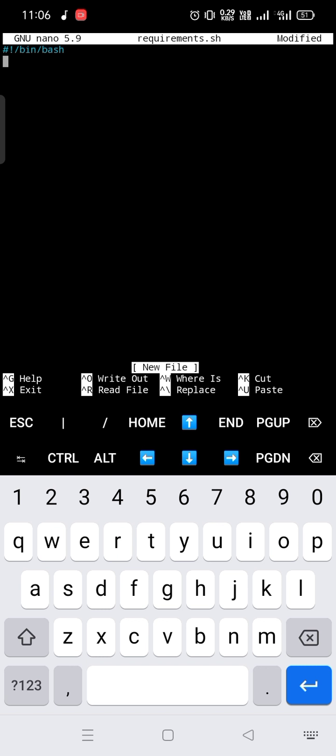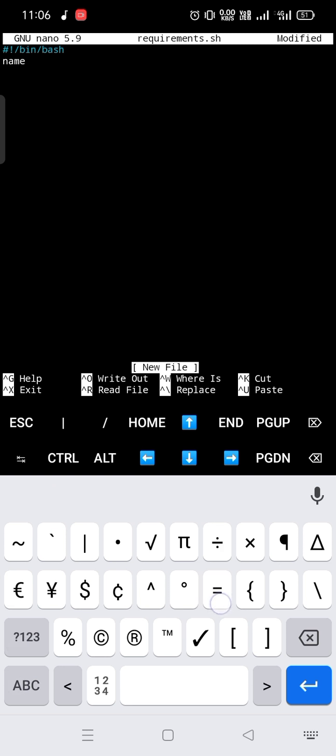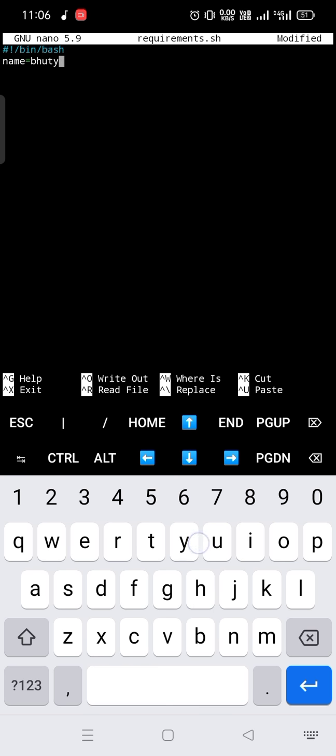Let's take the first conditional case. Let's say name is equal to Bhutu, and let's check it in a conditional case. Write if with two open square brackets, then after a space give a dollar sign. Dollar is used to get the value of a variable, and here we have set a variable name.